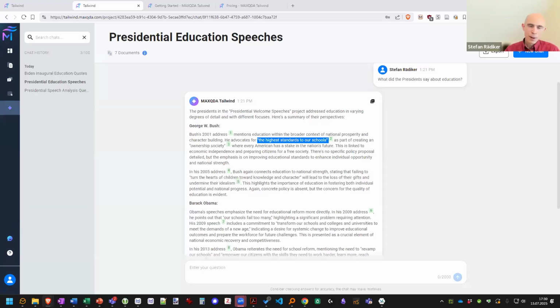Sometimes, for example, even in an interview, the persons are not talking in correct sentences, with incorrect syntax, repeating a lot of words. Usually when you analyze such data with ChatGPT and other general chatbots, they will output a constructed sentence, which is the meaning of the original one. But here in MAXQDA Tailwind, this is usually what has been exactly written in the document.